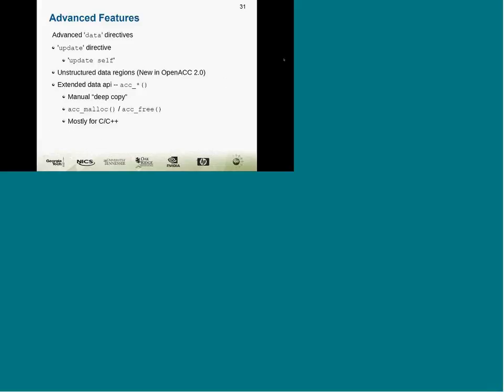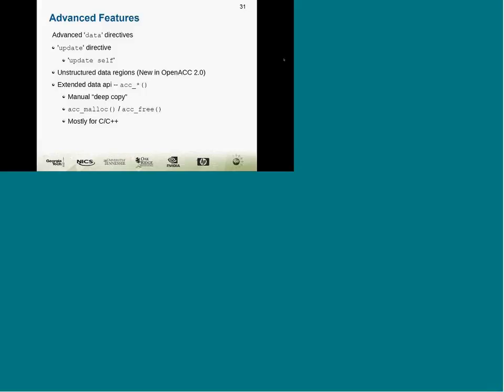What's next? So the data directive update. There's a large cost with setting up and tearing down multiple data regions. So you want to have data regions, and I told you earlier you want them in high scope. This means there's potentially a lot of host code and device code happening within a data region. So maybe for one particular variable you want to check an intermediate value, or you want to bring it back to the CPU to combine with some other value and send it back to the device. With update you can cherry-pick in a very specific spot.